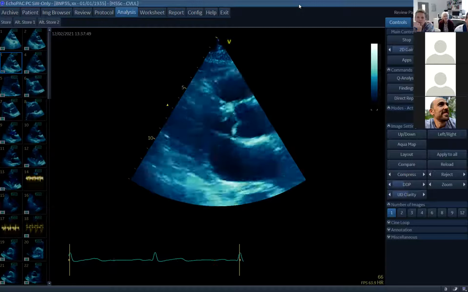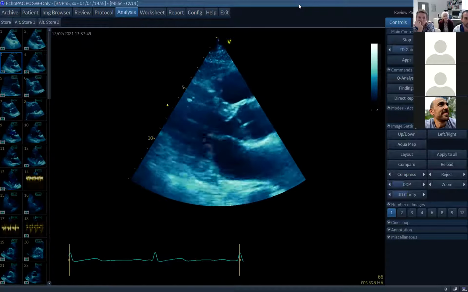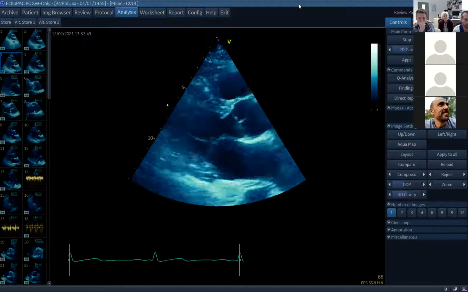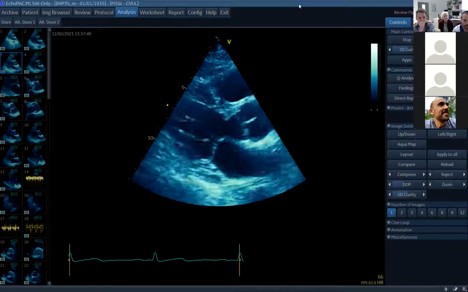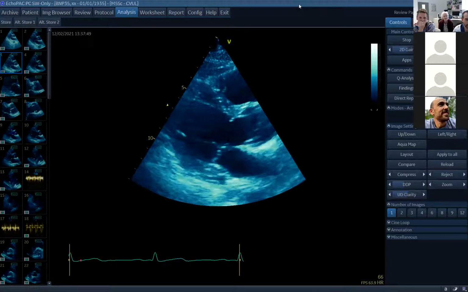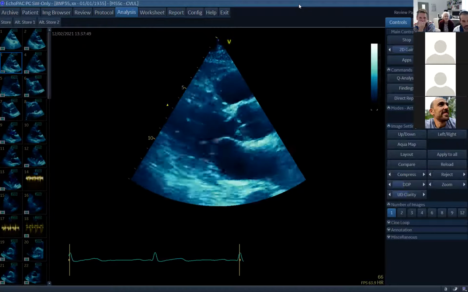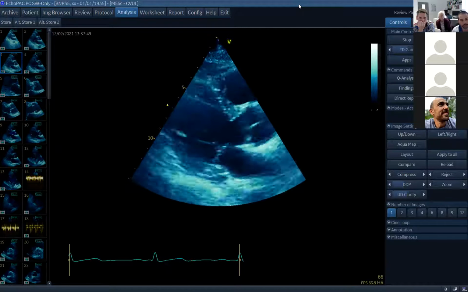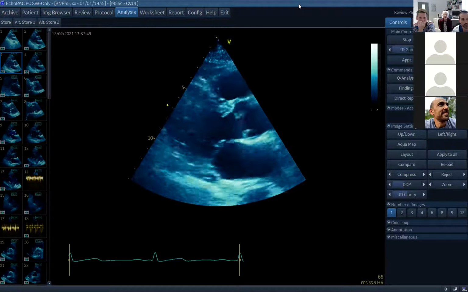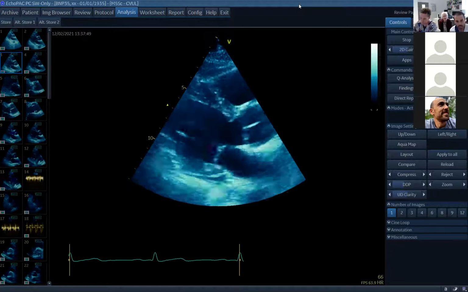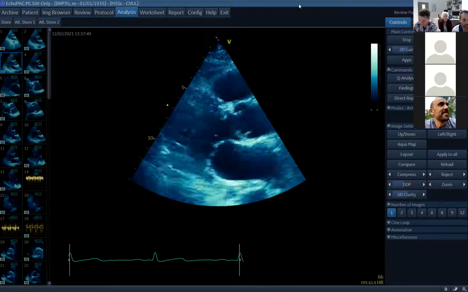First thing to note is that despite being on noradrenaline, his LV function looks like it's going to be down in light of the story that you told me. I can see from his ECG he's in sinus rhythm, heart rate of 66. Again, I expect it to be higher given his support. With regards to his LV function in general, what I'm seeing is reduced function globally on the walls that I can see. His left atrium is probably not too enlarged. I need to measure it to be sure.